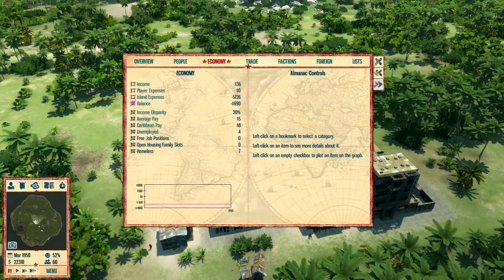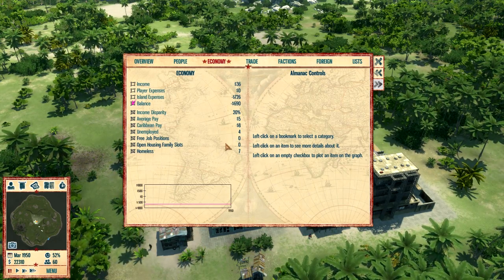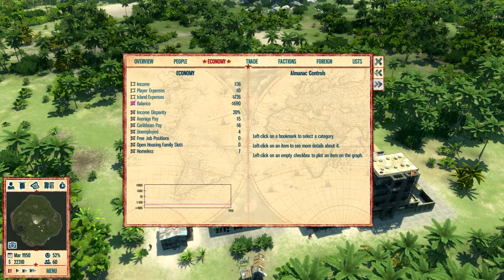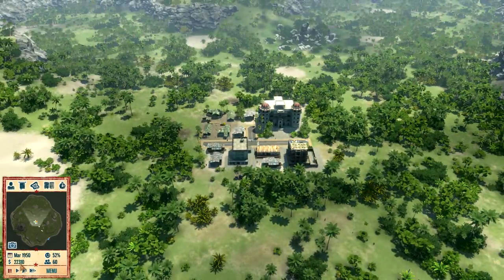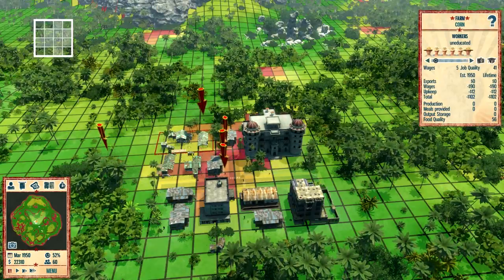At the moment, we have 4 unemployed and 0 free job positions and 7 homeless people. So that's how everybody usually starts, around those numbers there. So we're gonna have to actually start improving our island right now. I have 22,000 to work with. It's a tiny budget, but whatever. We can cope with it.